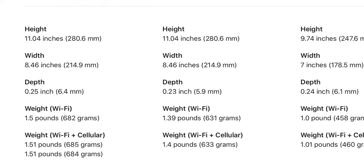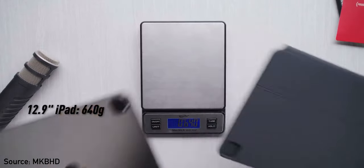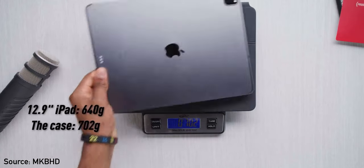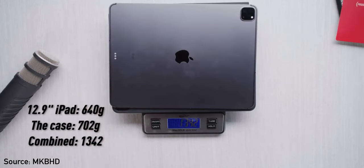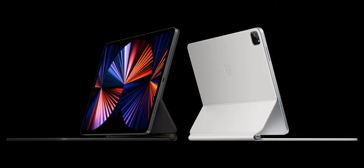Something I noticed is that the new iPad Pro is 41 grams heavier than the previous one, which is a considerable amount. So does that mean Apple has made the Magic Keyboard — or at least its base — a bit heavier? I think that's a good possibility, and maybe if you use it on the older Magic Keyboard, it might just tip over. I'm seeing people complaining about the older Magic Keyboard not working with the new iPad.